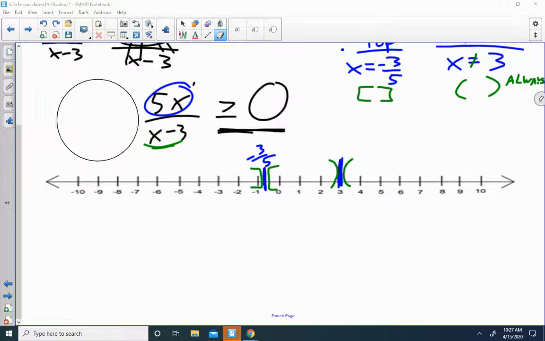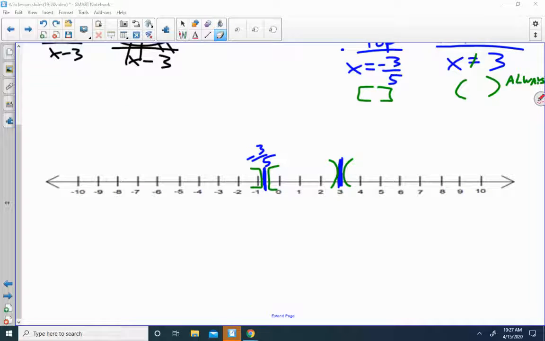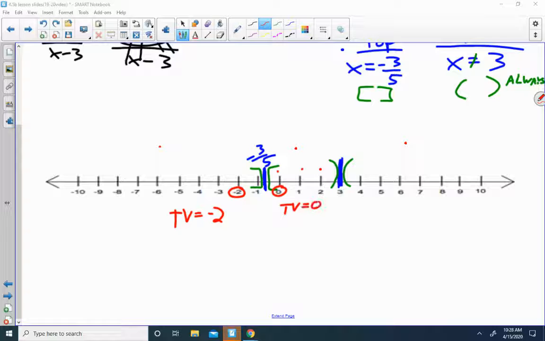I'm going to erase this out of the way just so it's not in our space. Okay, so I have 3 intervals: 1, 2, 3. For test values, I feel it's safe to use -2 for the first interval. Again, you can use any test value as long as it's not touching the blue border. For the inside, I can use 0, 1, or 2. It looks like 0 isn't really touching the blue border, so I think it's safe to use 0 for the second interval. For the third interval, 4 is not near the border, so I'll use 4. So those are our test values.